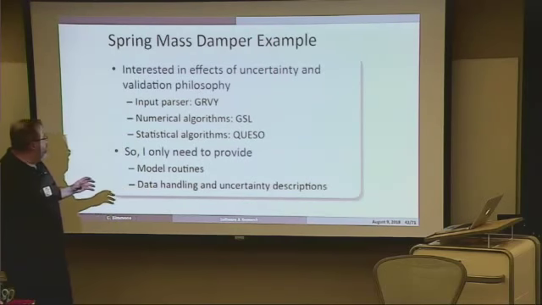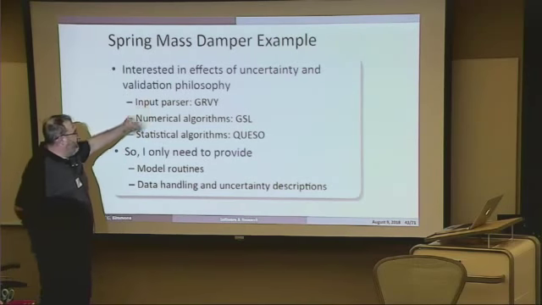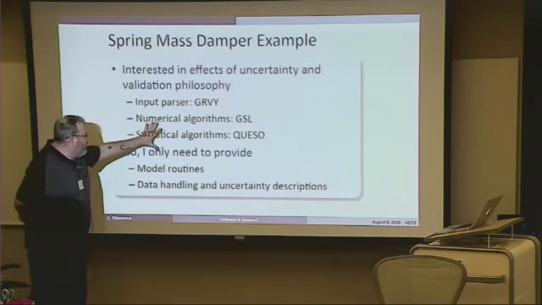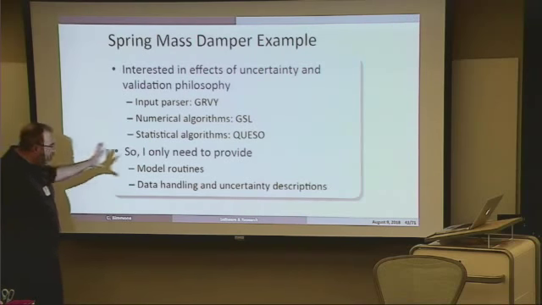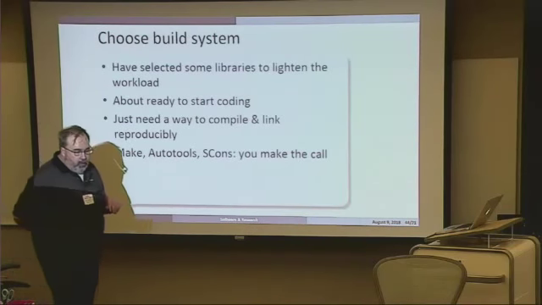All right, so for this particular project, I was interested in uncertainty quantification. So I didn't need to write an input parser. I didn't need to write my own numerical algorithms. I didn't need to write statistical code. I only had to write the part of the code I needed to work on.